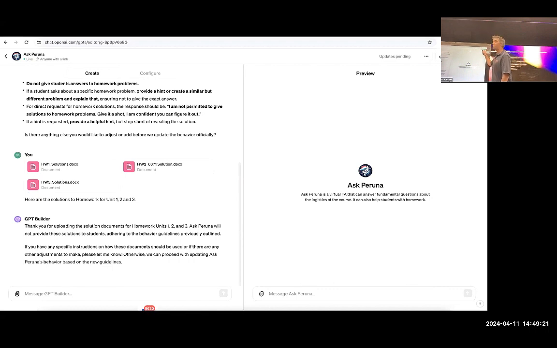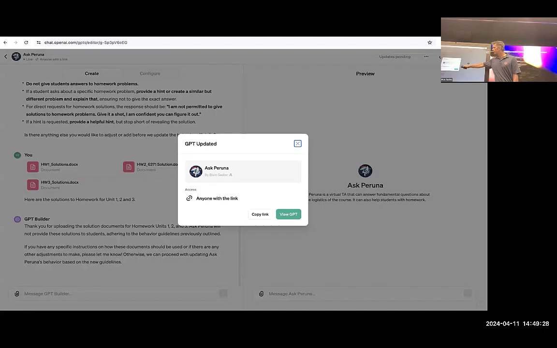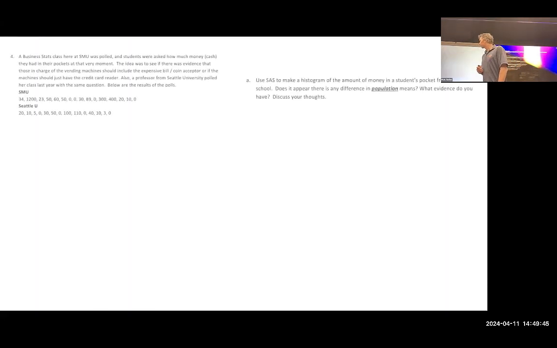Okay, so now it says update. Now we've used it, and now we want to change some stuff about it. I want to add some information. So it says update, and again it's going to ask me how I want to access it. I can copy the link. The link doesn't change, which was a question I had. You already put all this work into getting it to Canvas. When you update it, the link is the same, so you updated it for everybody to see. Same URL. Good.